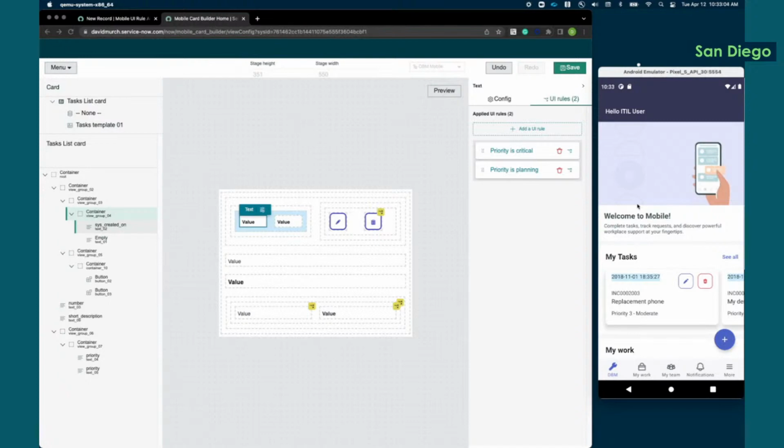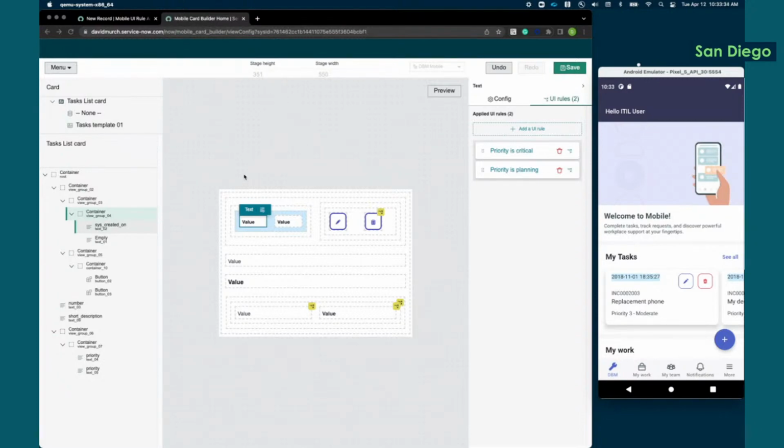Okay. Yeah, we've made those configurable now rather than just having a default empty state. Nice, and that aligns to the regular interface too. Yep, precisely. And the way you configure those is you basically configure a card that has no table attached to it, and you stick a static image and maybe a couple buttons on it to give the user something to do if they want to create a new task or something along those lines.